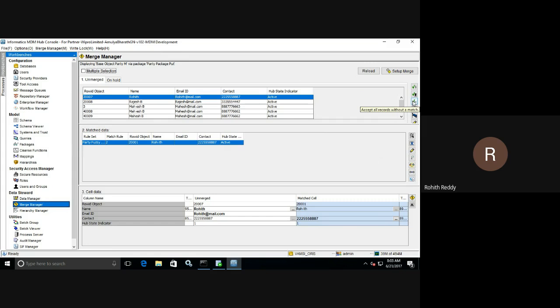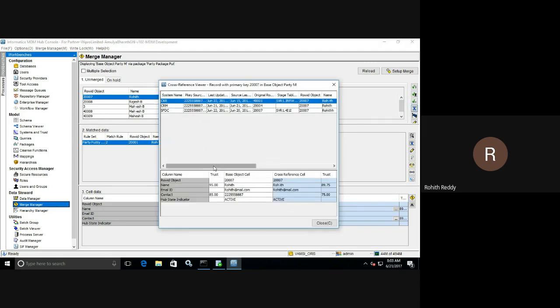And accept all records without a match: even though there are no matches, the records will be accepted. And here we can view cross reference records. These are the base object records, right? If we see what cross references are associated to this one, we see 4001, 20,004, 20,007.